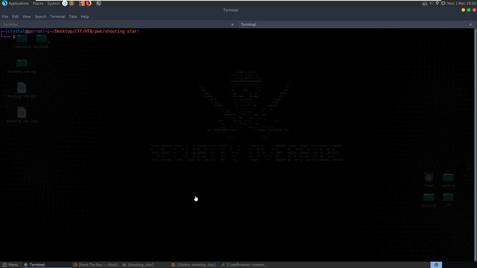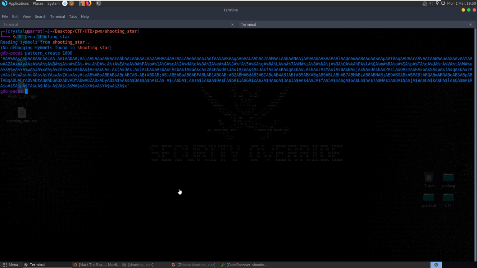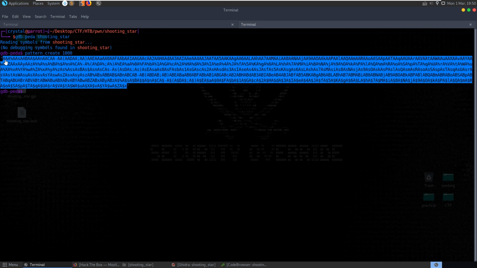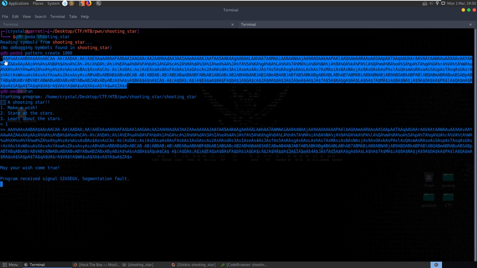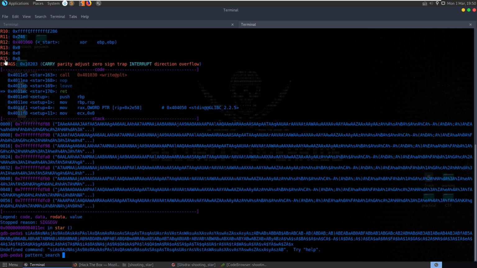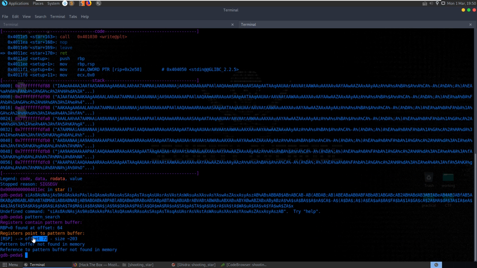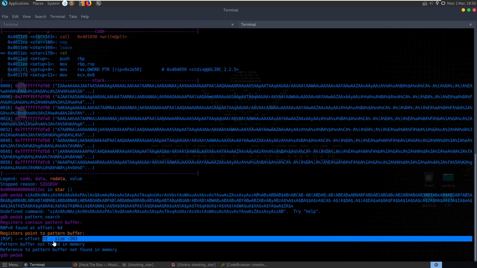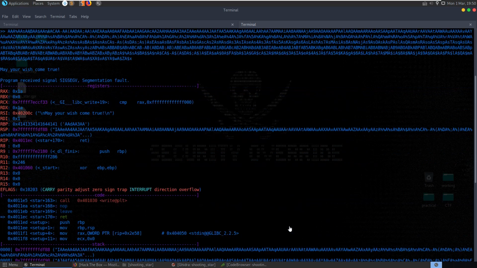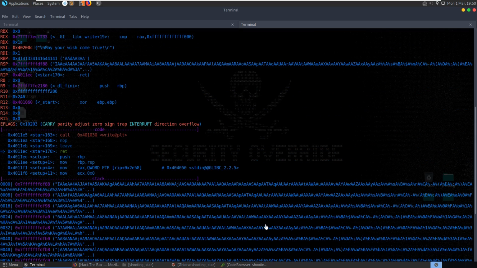We could have done that in PwnDbg as well, which should give us a slightly, in my opinion, better layout. So if we do gdb shooting star, do pattern_create 1000, grab a copy of it. You can actually save this to a variable as well, and then run the program. We'll make a wish, we'll paste that in, and then we'll do pattern_search. And this time it tells us as well that our offset was at 72, but it also tells us that we can write around 203 bytes of our shellcode or something there. Although in this case we're not going to be able to execute shellcode on the stack anyway.